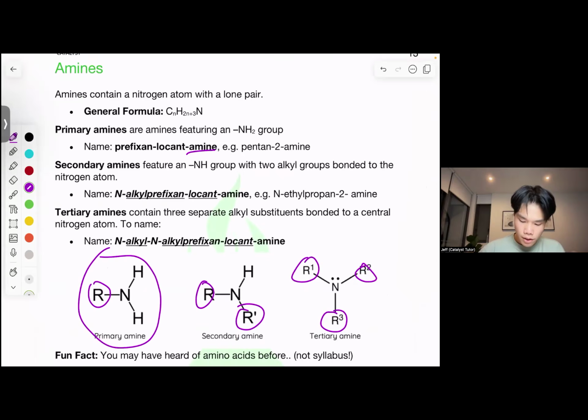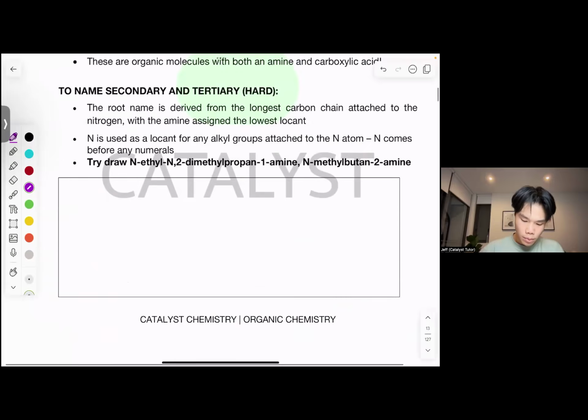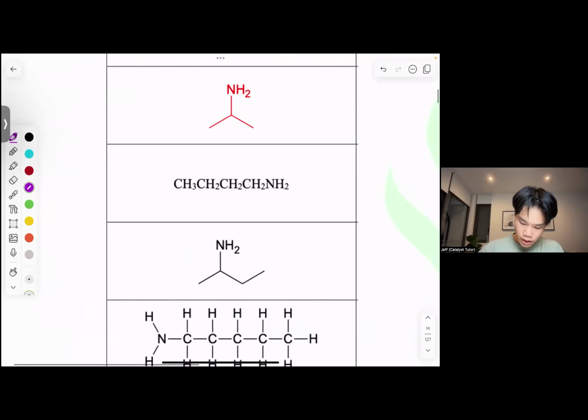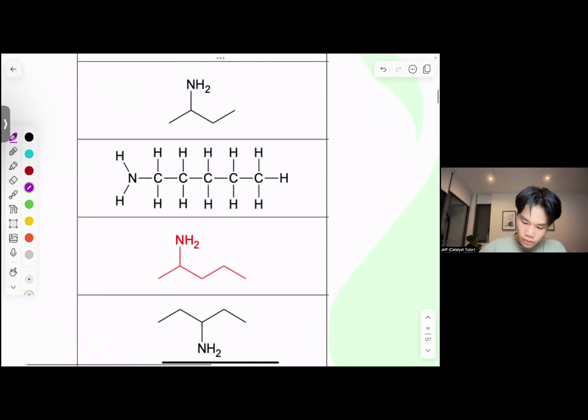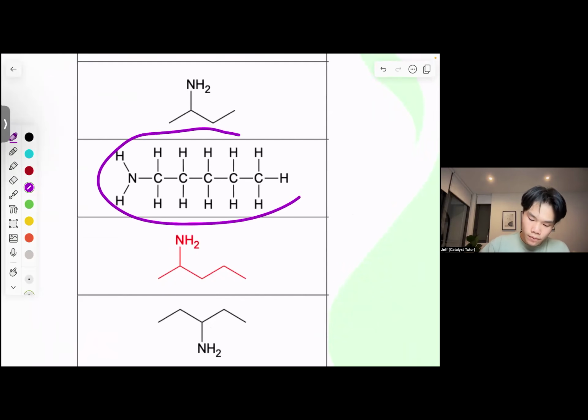And naming primary amines is really easy. For example, if you have something like this, you count the chain. What's the name of this molecule here? Everyone type in chat. And the only thing that differs them is the number of carbons attached to nitrogen. So Rachit, the amount of carbons wouldn't change you from primary, secondary, or tertiary. It would just change the parent chain length or change the side chain length.